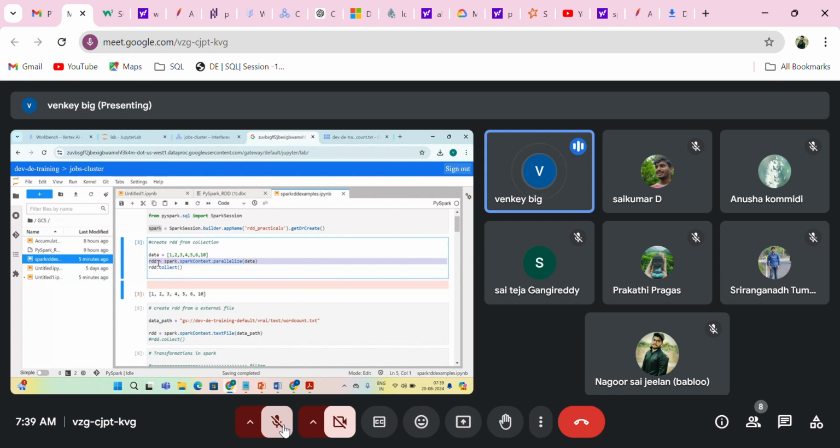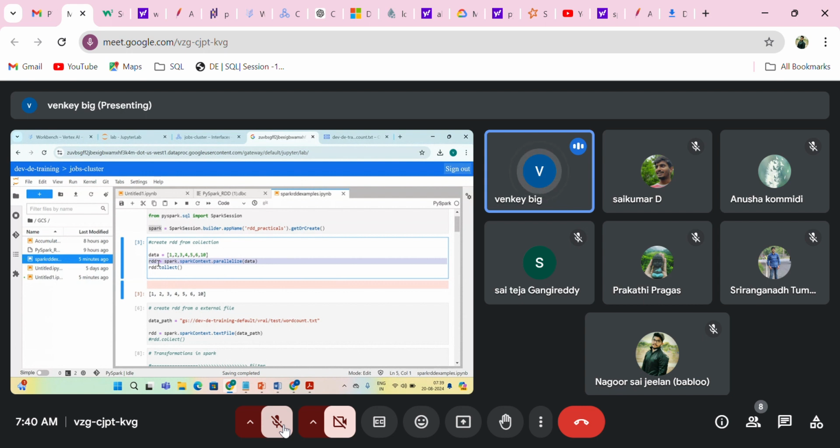Remember this collect functionality comes under action, because it returns the data, it returns the result. When you use this collect, it will go and collect all the output from all the executors, and then it will pull the data to the driver.